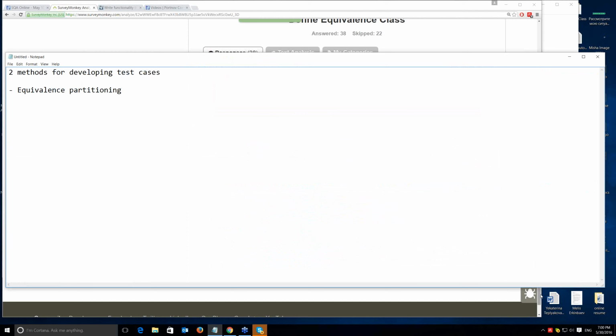So we divide. Partitioning is identifying equivalence classes. So we create partitions. A partition is called an equivalence class. So equivalence partitioning. So we partition into equivalence classes or partitions.